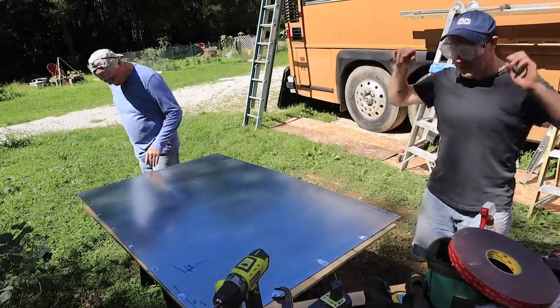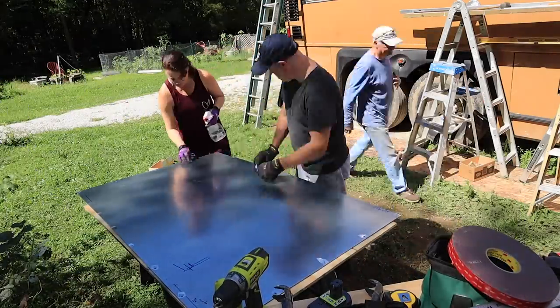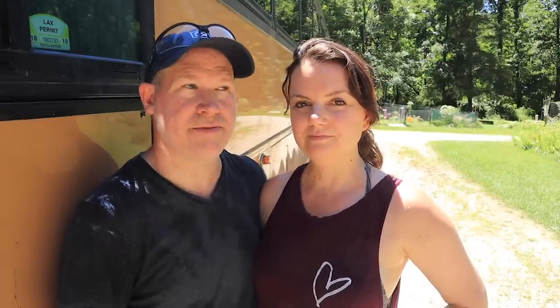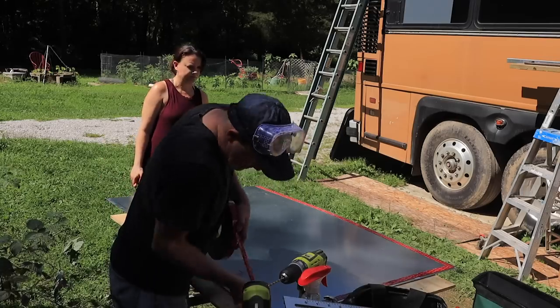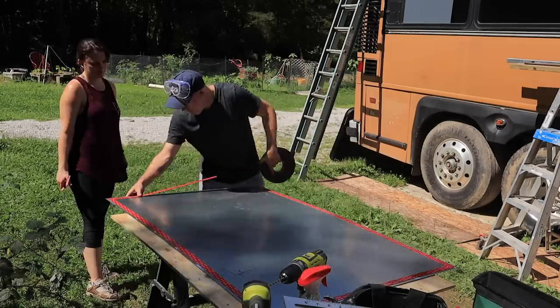Now we're ready for a good cleaning. At that point, we were just about ready to get the new piece of siding up. Our plan to get our sheet metal up and onto the side of our bus was to attach it three ways onto the frame. The first way is with 3M 5952 VHB tape. This is specifically made for panel adhesives and it's supposed to be a really great instant way to bond panels onto the side of a vehicle.